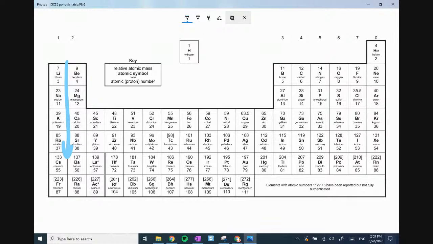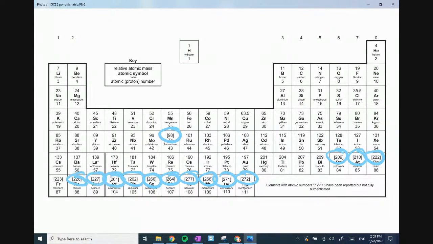By the way, there's a way of using the tables. How do you know if there's an element that's radioactive on my table? My table tells you. Has anyone spotted how you can tell if something's radioactive? Rue's on it. It's the square brackets. If you've got an element with square brackets, it's radioactive. All the big ones are radioactive, so we just never really talk about them. Technetium's an oddity of the table. Isn't that cool? The table tells you everything. It's the most beautiful thing in the world. It makes me cry every time I learn something new about it.